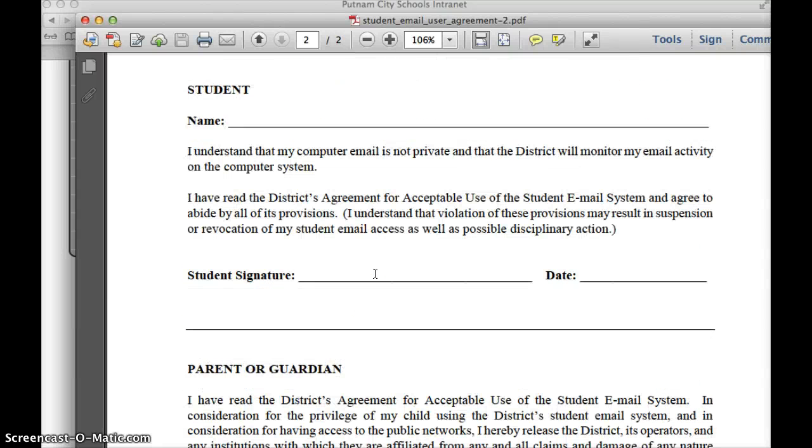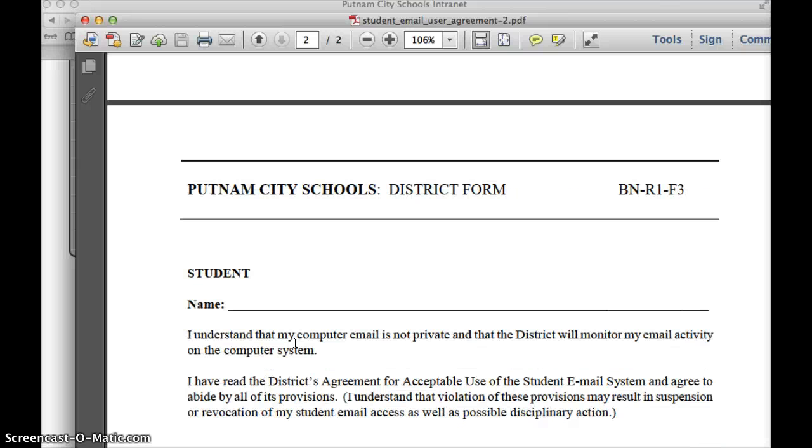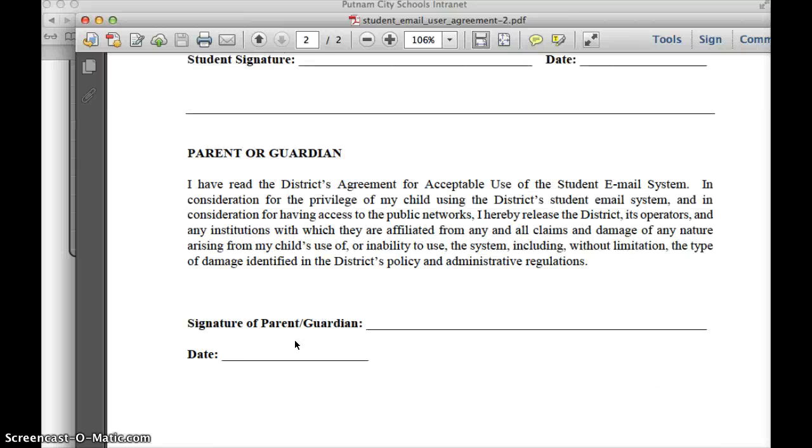Now you don't have to do this, but if a student wants to use their own email address that the district provides, this is the form that would need to be filled out. Some teachers, like in kindergarten, may just want to use one generic email, like leahsclass@gmail.com, so everyone's using the same account for Prezi or something like that. But this is mostly for older grades, and it is a great resource that you may be unaware of.